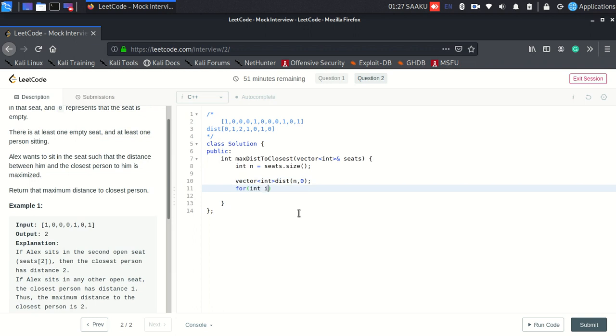Now for int i equals 0, i less than n and i plus plus, maybe if I start with 0, so I don't have a 1 there, so I'll have a 1 here, or it doesn't make sense.